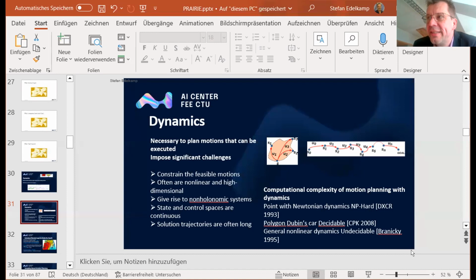So it is in the spirit of A star. It is not exactly A star because A star is in the same discrete world also on top, on the bottom. Here it is a mixture. So once you go to the leaf, you swap from continuous to discrete, and once you have the number back, you go back from discrete to continuous. So it is close, but it's not the same algorithm. Okay, I was talking about the hybrid star.